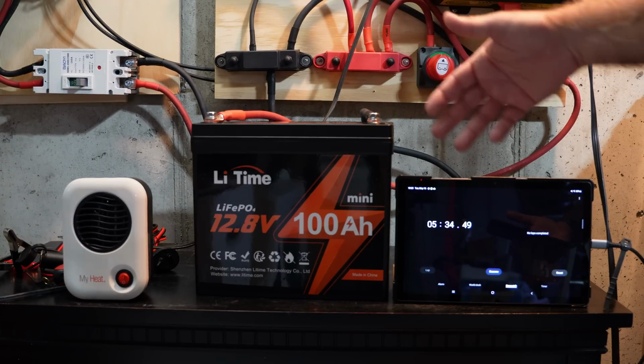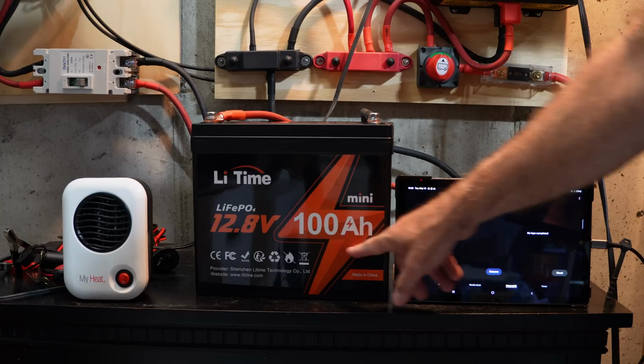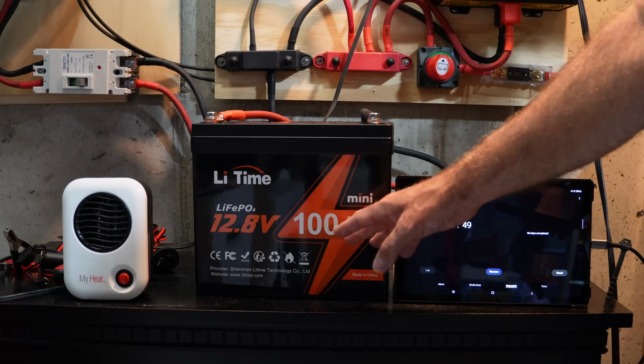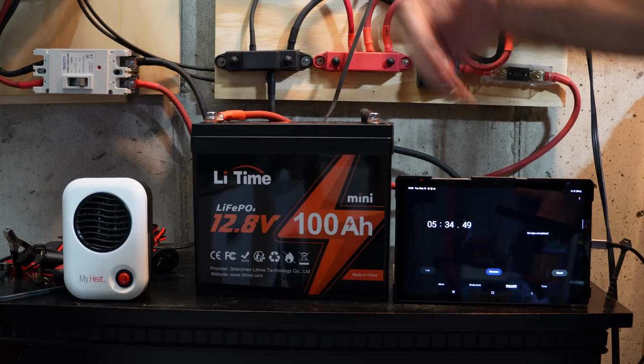So as you can see, even though you can run it well past its rated 100 amp continuous output, you don't want to do that on a regular basis. I'm only doing that for testing purposes. But this thing did perform like a champ.